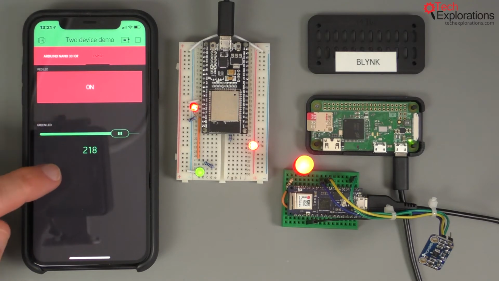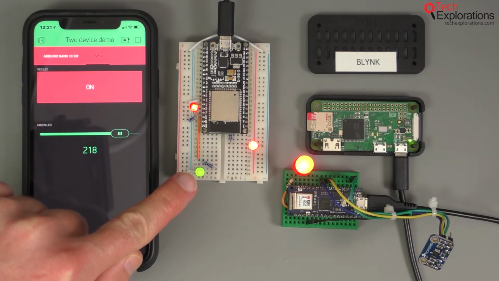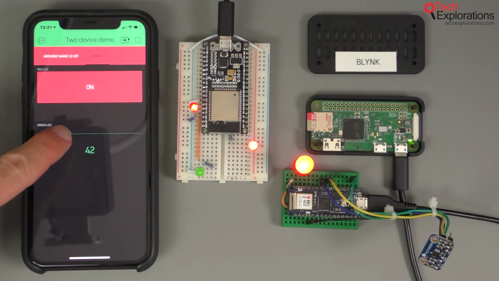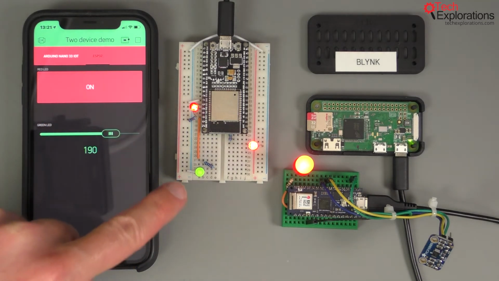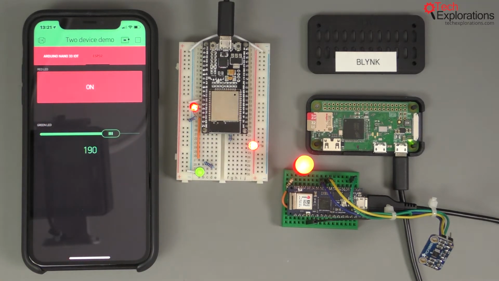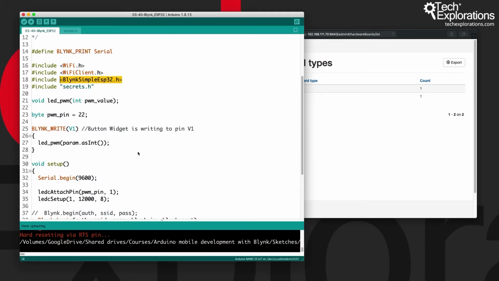On the other hand, if I want to do something like control the brightness of the green LED, then I can use, for example, a slider. So you can see as I'm moving the slider up and down, I'm changing the PWM value that is written on the green LED. And for this particular function, I did have to write a little bit of code. You can see the code here. Accessing this functionality via a virtual pin, as it's called. So Blynk can manipulate analog and digital pins, but it also creates a third class of a pin called the virtual pin, which you can bind to whatever code you want.